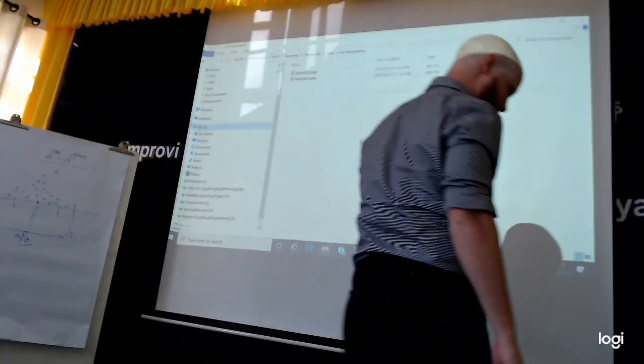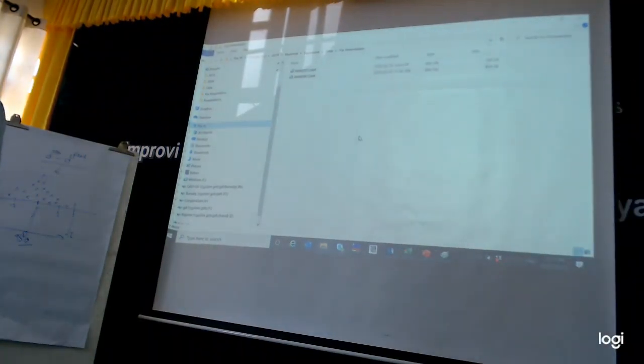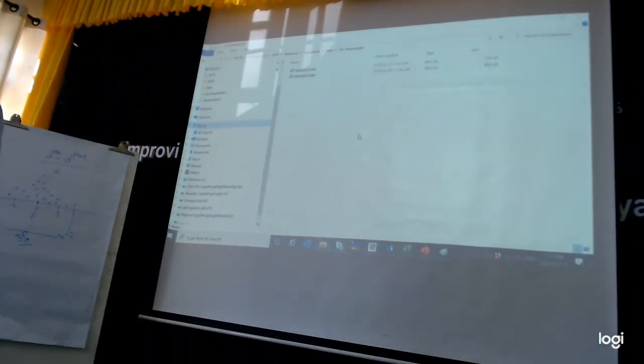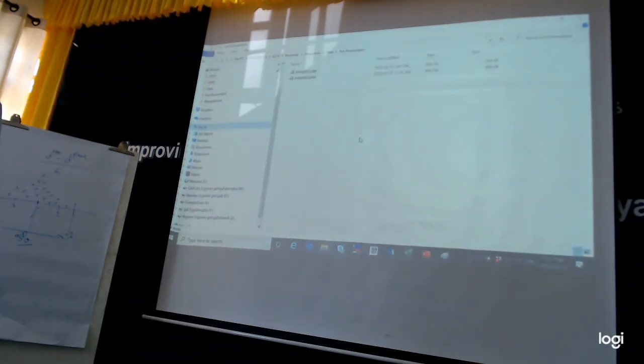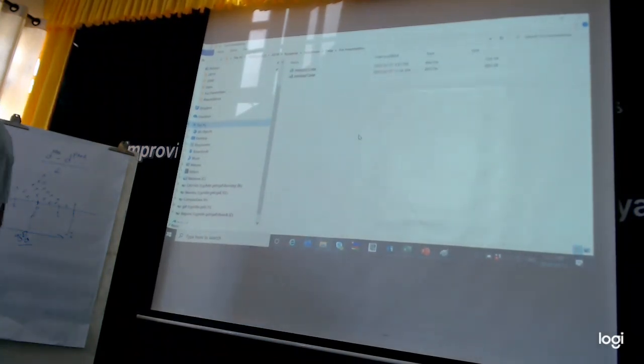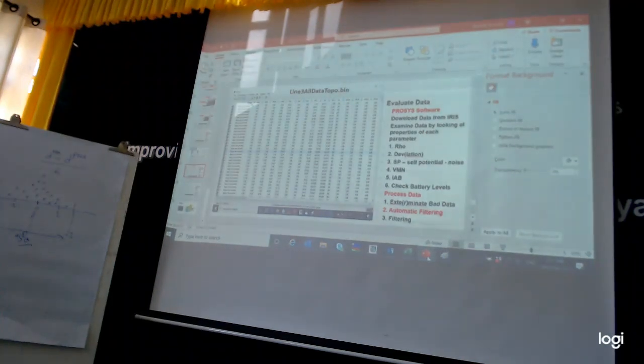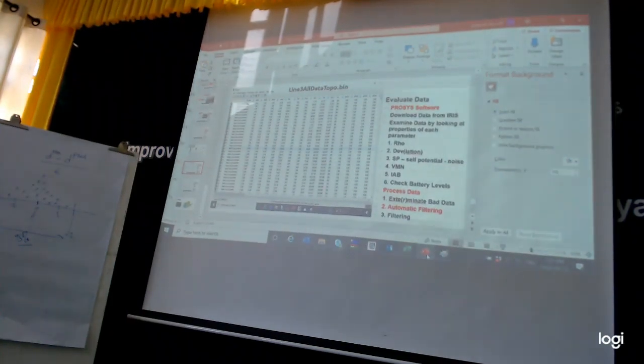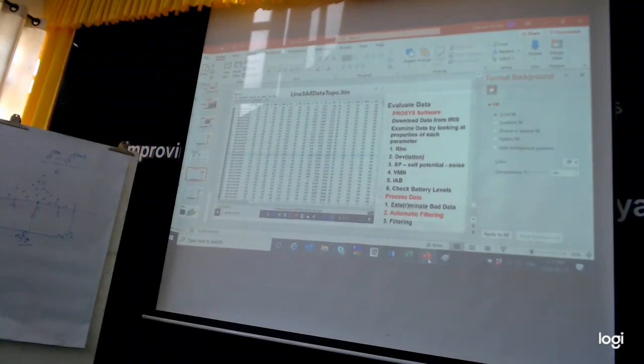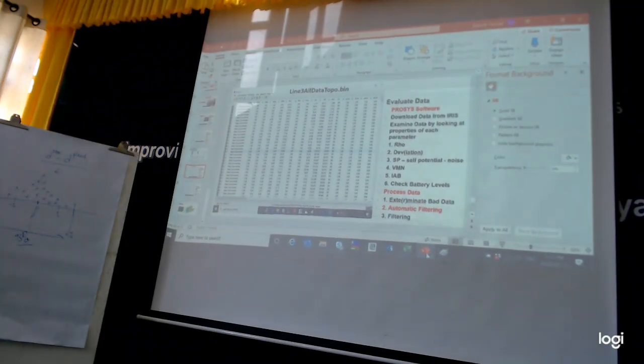So circulate that disk around and get the two files off of it, because we're going to start on that in 10 minutes. Was that the USB where I find my file? Download the paper. It's Process, right? I think everybody has Process on their computers. Does everybody have Process?